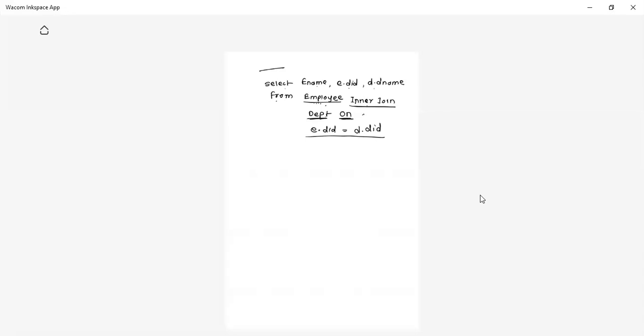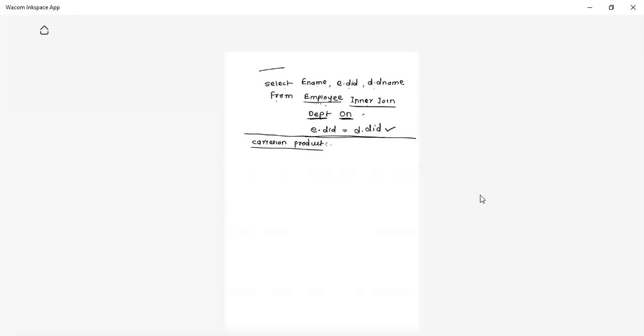Many students forget to mention this equijoin condition, the inner join condition. So what will happen when you forget to mention it? What will be the result? There will not be any error, but the result will be the Cartesian product. You might have heard this word Cartesian product. That same concept is also applicable here in table operations.